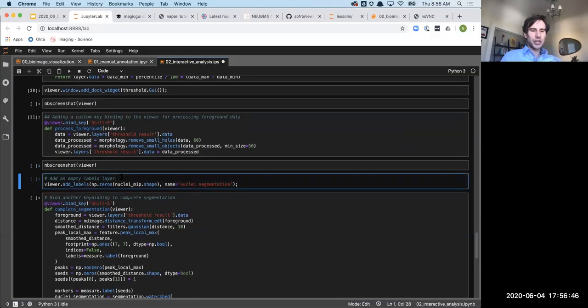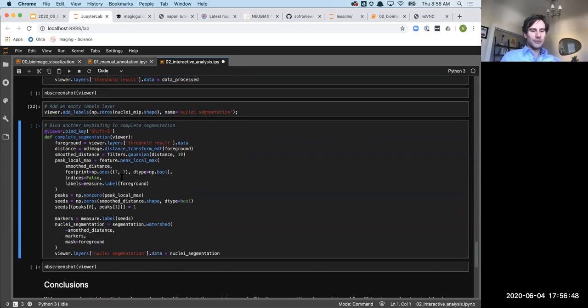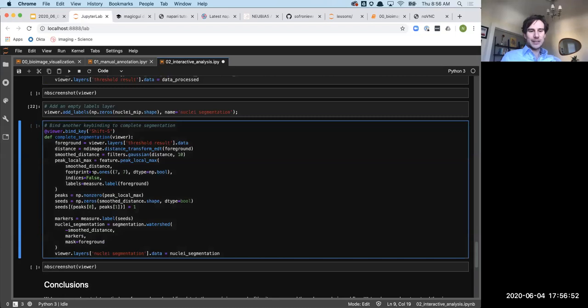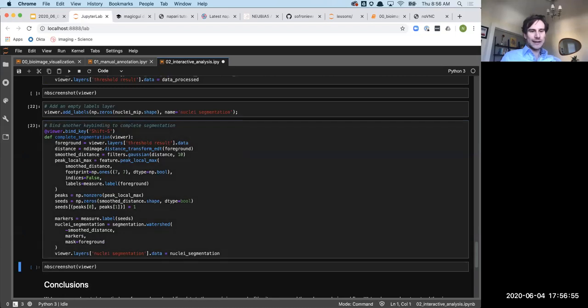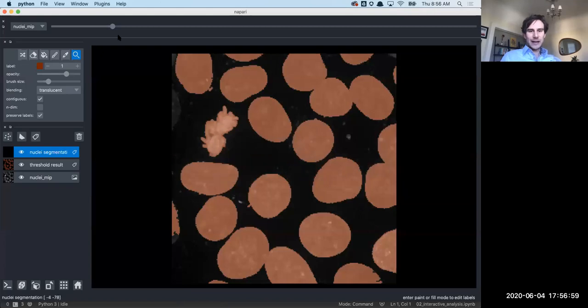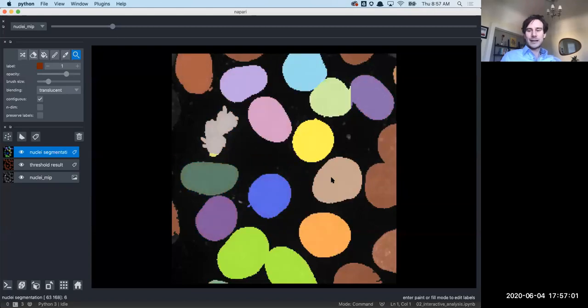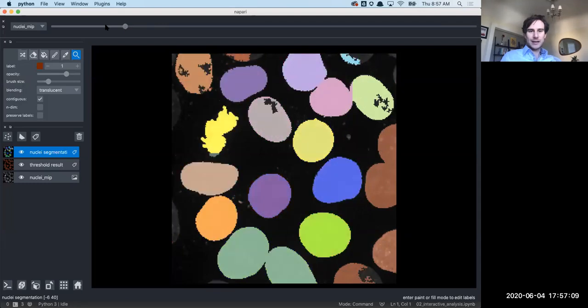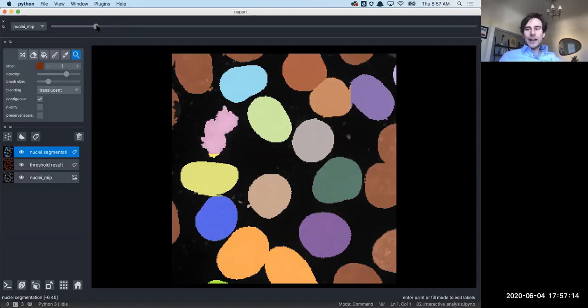The final one I'll just show is that a keyboard shortcut can be quite complex. I could add in that whole segmentation routine that we just saw before, and now I'm going to bind it to Shift S. So if I'm in here and I now do Shift S, okay, it did. And now it's using the points from before. If I were to do it again, Shift S, that's maybe less good. So maybe I come in here and do that. Okay.